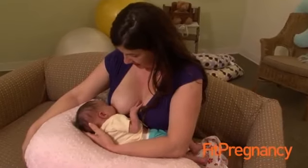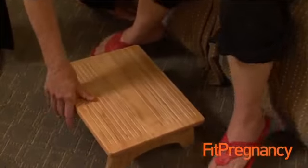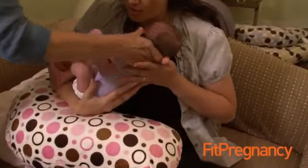We want moms to sit up straight and comfortable. We love to have a little backrest behind their back, even their feet up on a stool so their lap is lifted, and to be incredibly comfortable. Some moms might find it more comfortable to use a nursing pillow, although it isn't necessary — some moms can just use a bed pillow or nothing at all. I nursed three babies with no particular pillows and did just fine, but they can be really helpful.